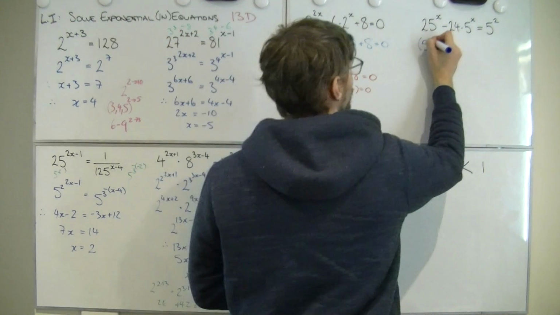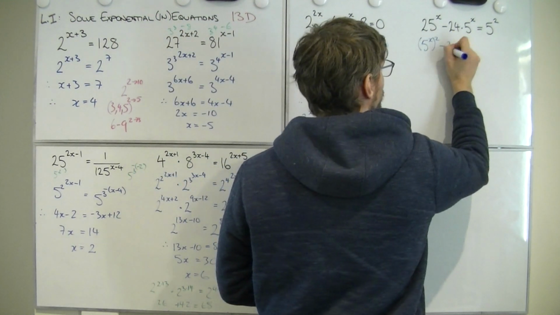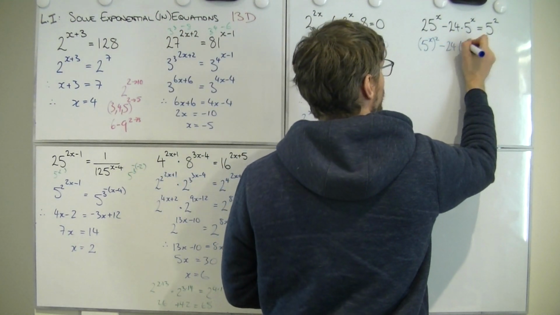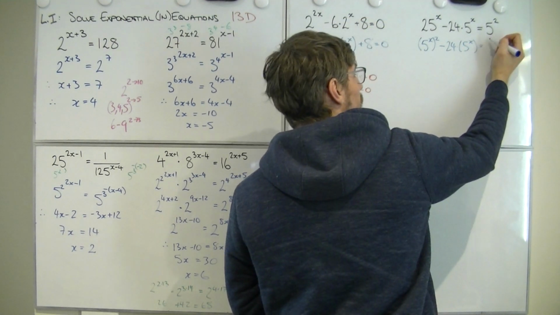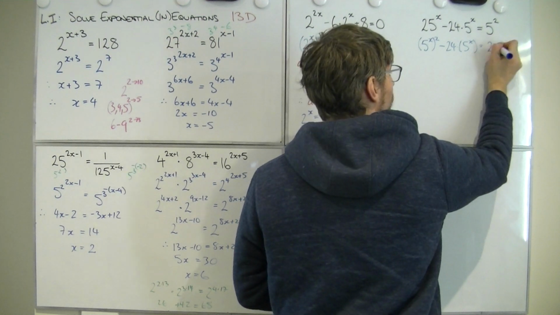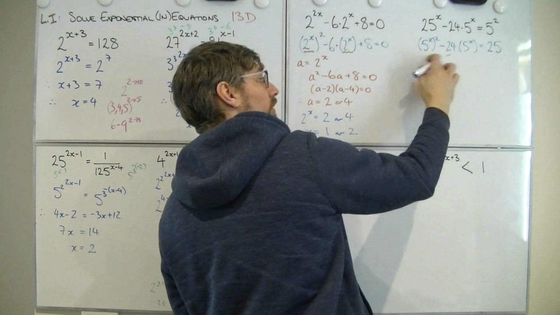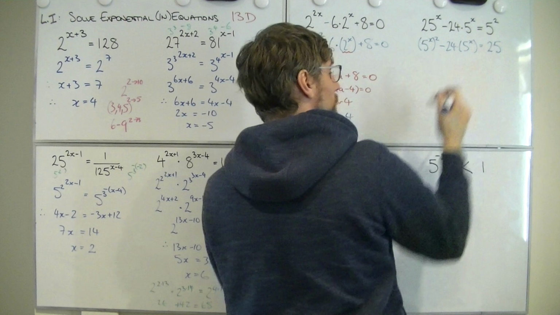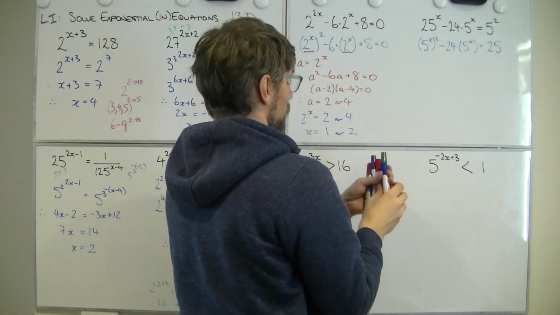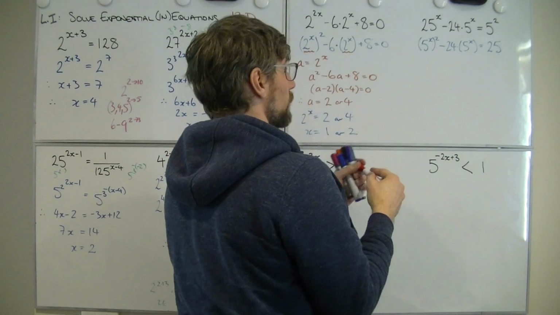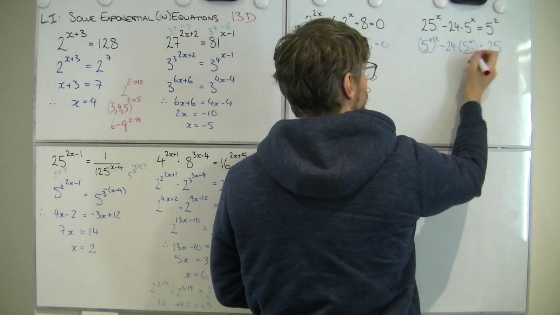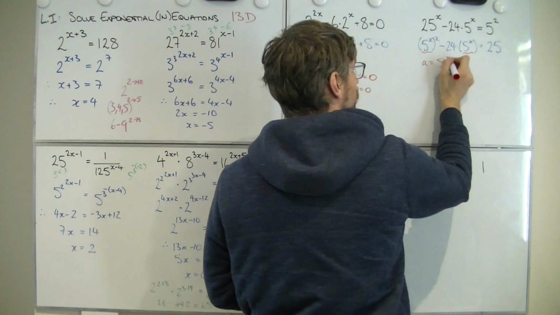No, that's right. 5 to the x squared minus 24 times 5 to the x again equals, now, I could make this 5 squared and everything. I'm actually going to make it 25 because these are the pieces that I need. This is just a red herring. We can leave it as 5 to the 2 if you want, but very quickly you're going to have to get rid of it. There's my common piece, so I'm going to let a equal 5 to the x.